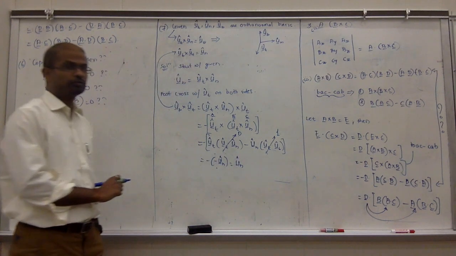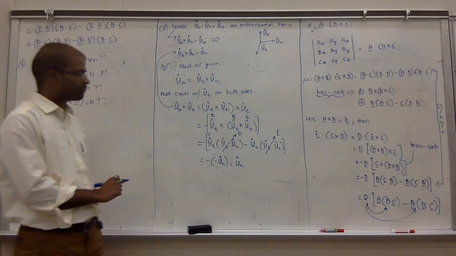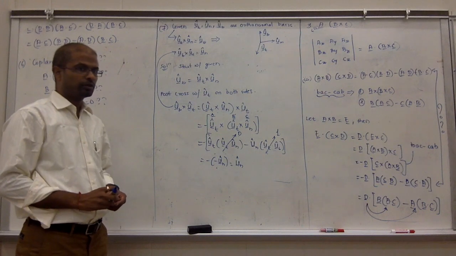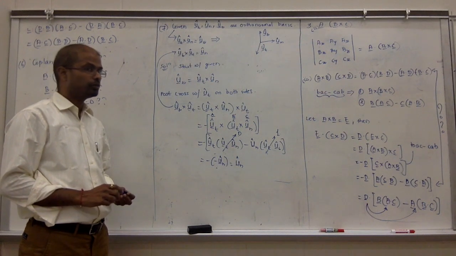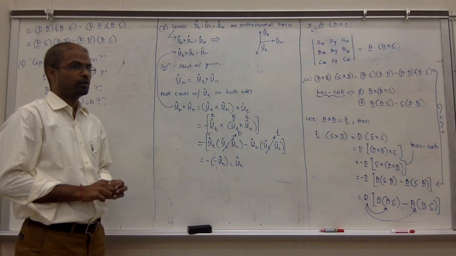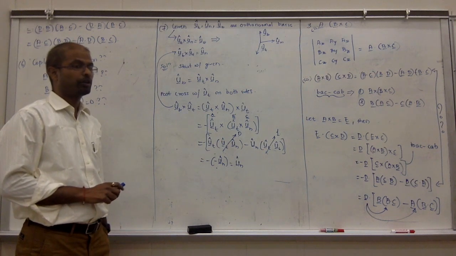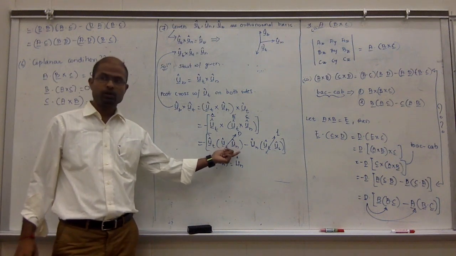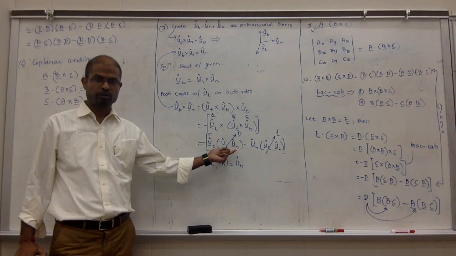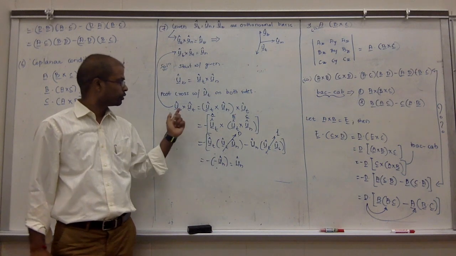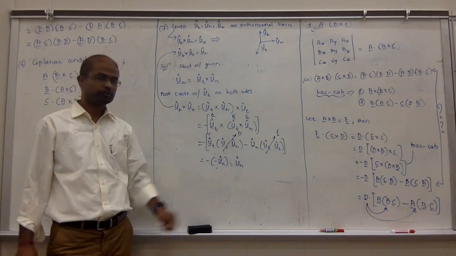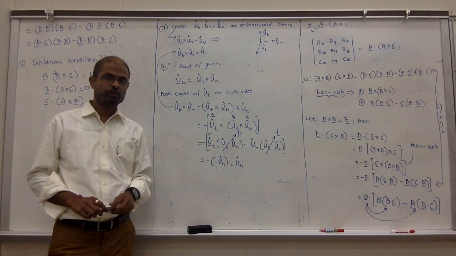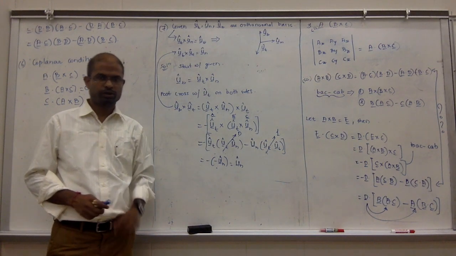Why is that zero? The dot product of two orthogonal, orthonormal vectors is zero. Perpendicular vectors give zero. What is given to you is that UT and UN are perpendicular, orthonormal vectors. So now you have proved it. Similarly, you can prove the second one. You can do the second one.